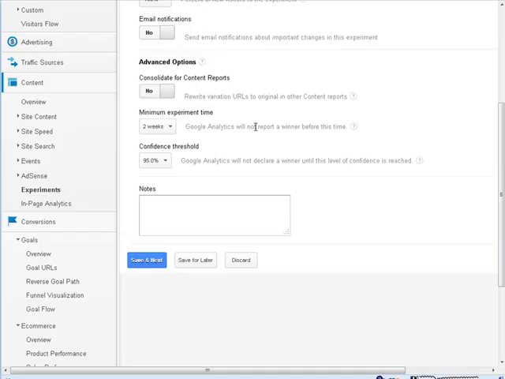So you don't have to start testing them against each other. You don't do an A/B, then put another one in the mix, and then test the winner against that one, and then take the winner out of that and test the winner of another. This is going to do it all at once for you. So pick whichever one you want here. You have 3 days, 1 week, or 2 weeks. And then the confidence level, it has to reach this confidence level before it will declare a winner. Let's save and next.